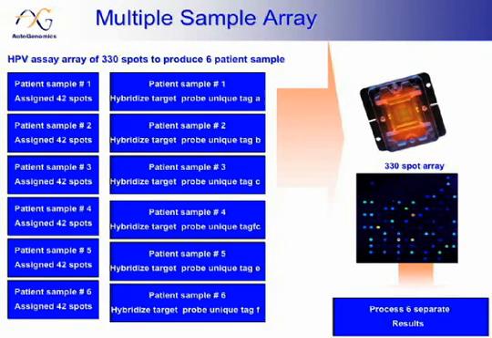Let me take an example of HPV. In HPV, we know we have to look at 14 high risk types. So every patient will have at least 14 spots assigned to that patient, for each of the types of risk we are looking at. The next step is we want to do that in triplicate to ensure the performance of that microarray and that process has taken place. So if you multiply that, every patient will be assigned about 42 different spots, with all the controls and things which we need.